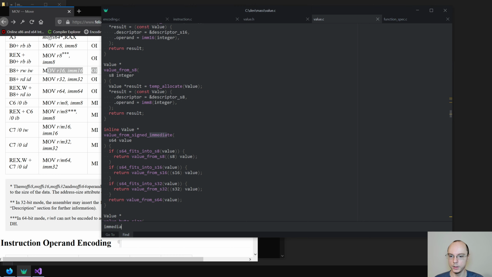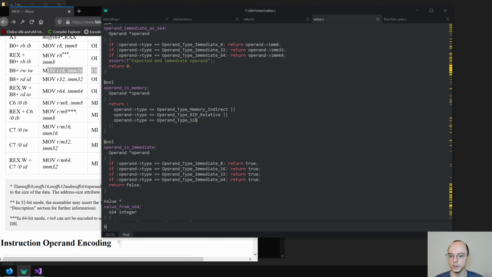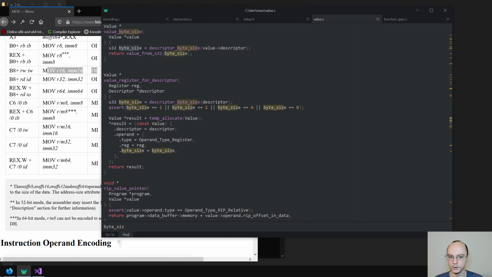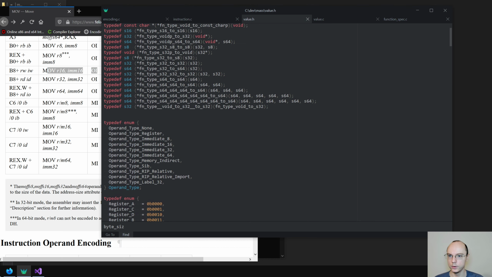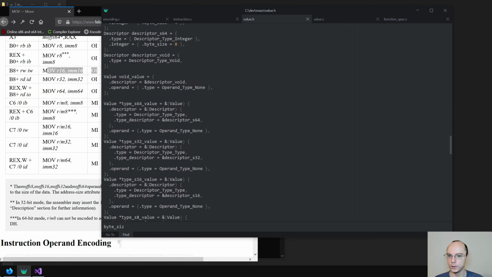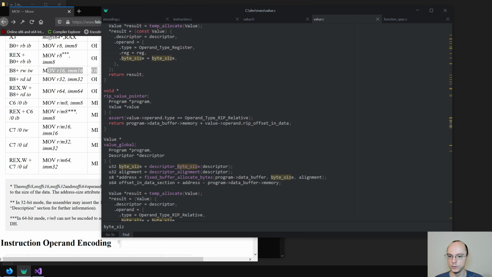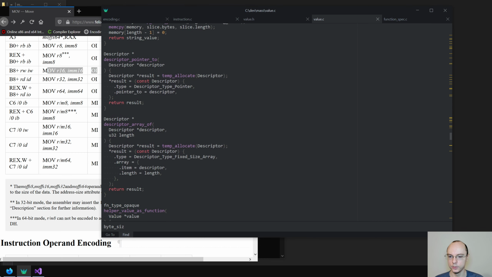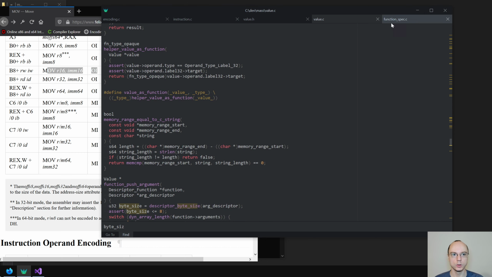Let's say immediate. Okay, that's fine. I also want to know about byte size and descriptor byte size. That should actually be fine because we have those byte sizes here, I believe, somewhere. Yeah, so these byte sizes are perfectly fine. Yeah, otherwise we would also have problems with stack stuff. Okay, well, that seems good.